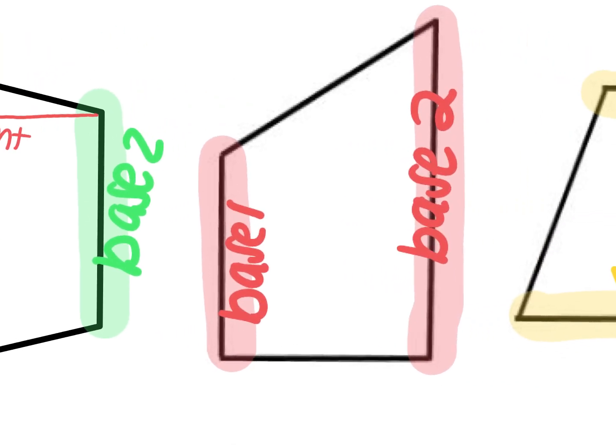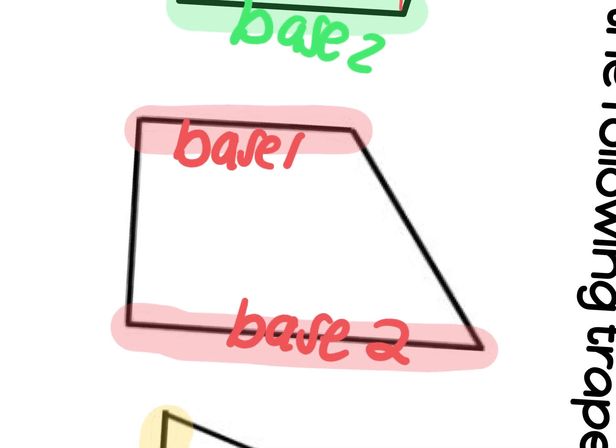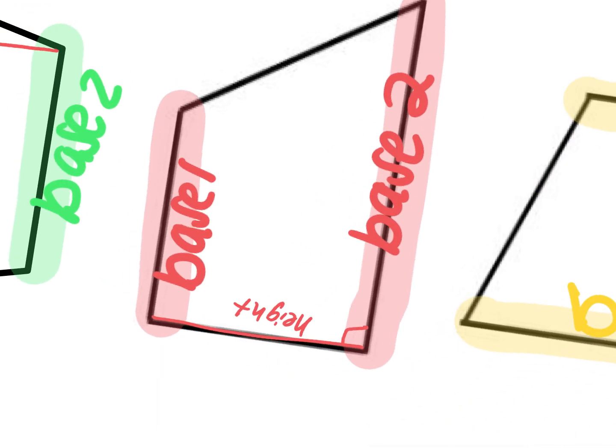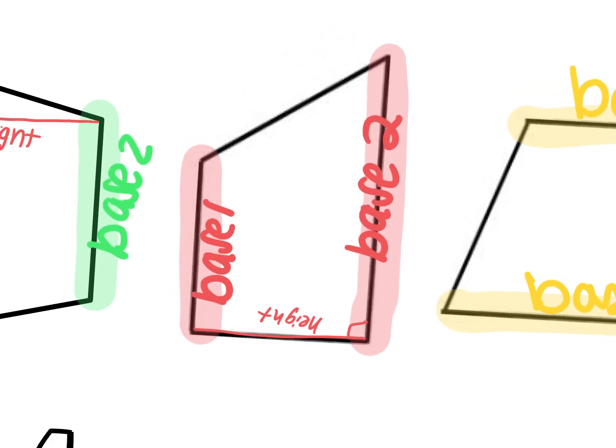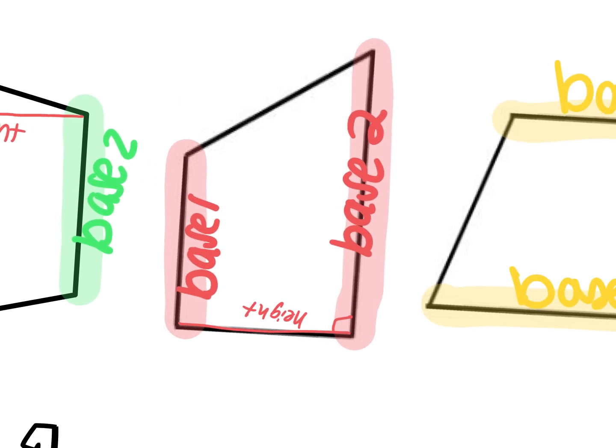If I look at this one right here, I'm going to turn it around so you can just look. I want to know the height. The height of this trapezoid is actually right here because it makes a right angle with its base. Now the way that you're looking at it would look like this. This bottom part is actually the height. Although it sounds weird saying that the bottom line is the height, remember that you can always just rotate it. And if we look at it this way, there's base 1, base 2, and the height makes a right angle with its base.